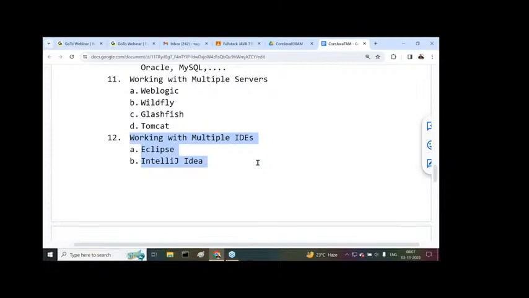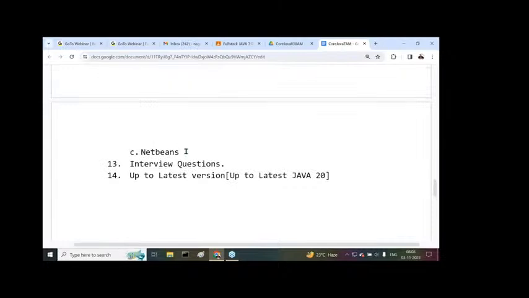Maybe for the first application, one or two programs, I may use Edit Plus, but maximum we are going to work with IDEs only. Right, sir? NetBeans is available, but not immediately. I will use NetBeans at the frameworks level. Why? Because NetBeans minimum requires Maven. Maven, a real-time tool, is required. I'm going to cover Maven at the frameworks level, not at core Java, not at advanced Java. So later on we'll think about it.